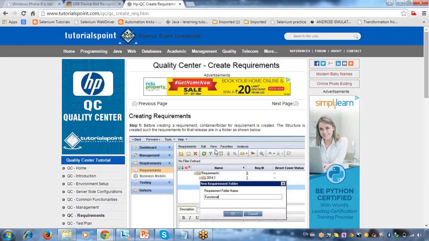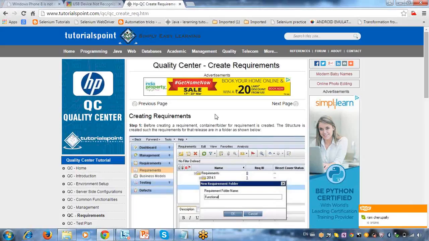Now you need to understand how to create the requirements and all. The reason is, going forward, we will track your requirements with your test cases and test cases with your defects. So there is a linking between all the activities. For that purpose, you need to understand how your tool will work.